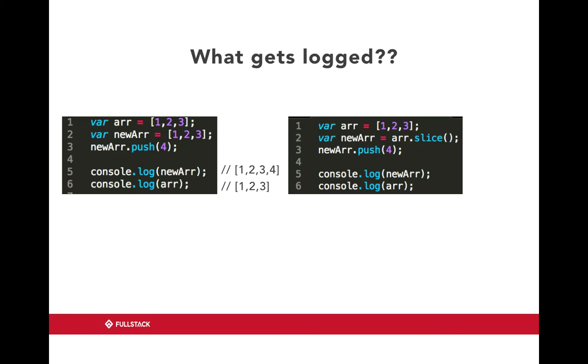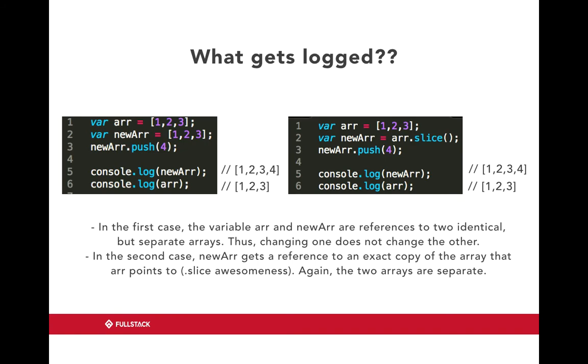Which is why on line 3 there, when I say, okay, for newArr, I want you to add an extra 4 into it, if we console log this out, this is in reverse order, but essentially one of them is [1, 2, 3], and one of them is [1, 2, 3, 4], because once again, they're distinct now. There's no link between them, and .slice helps us get there. Okay. Any questions so far on this reference and on reference? Because I haven't really talked about values yet.